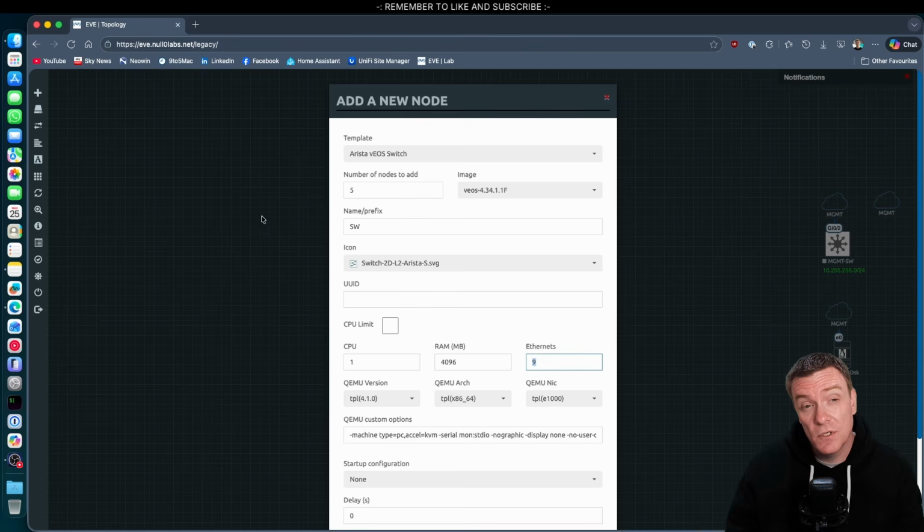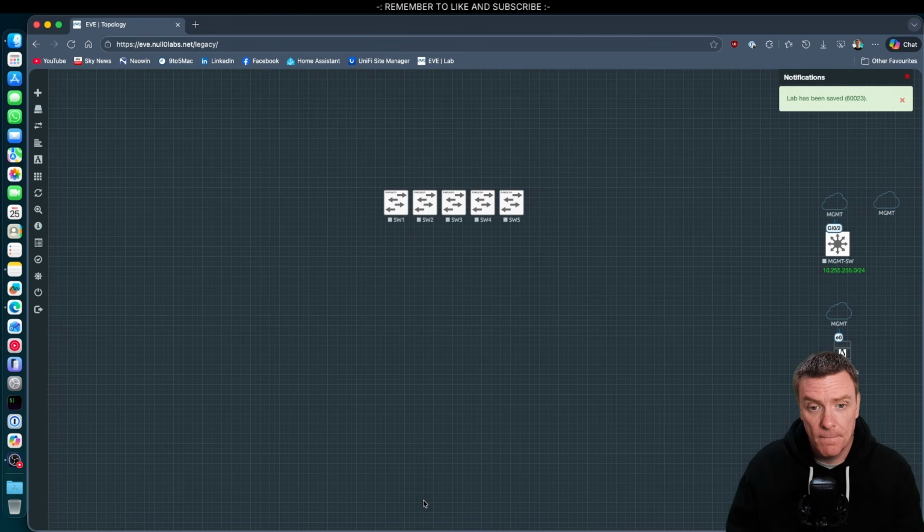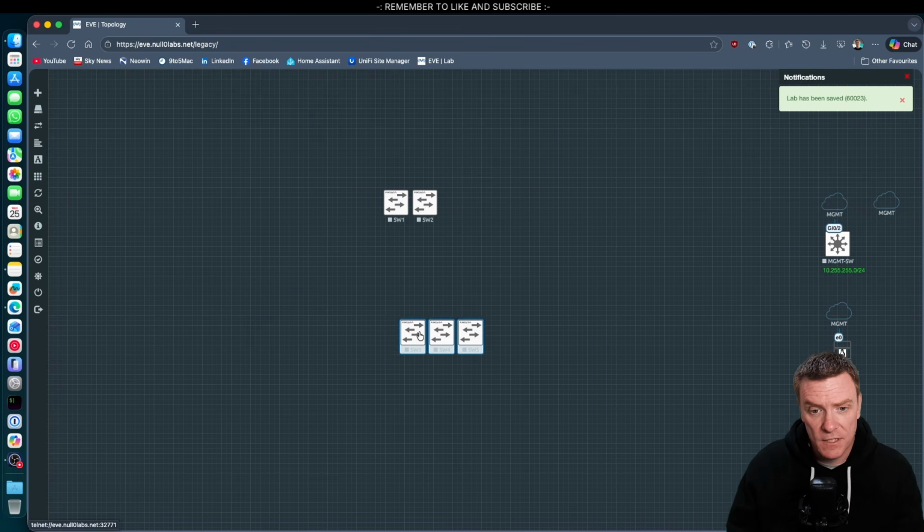We're going to use 1, 2, 3. We're going to use 4, 6 on each, and a management port should be enough. That should be enough for what we require. So we'll move these out of the way.